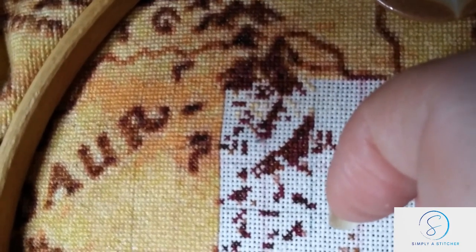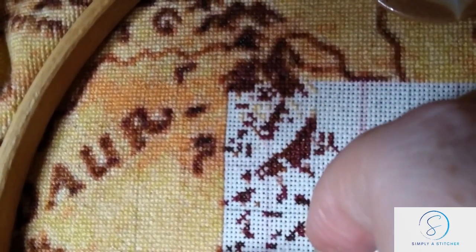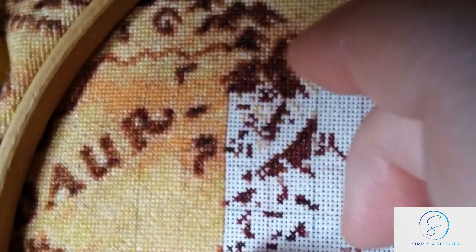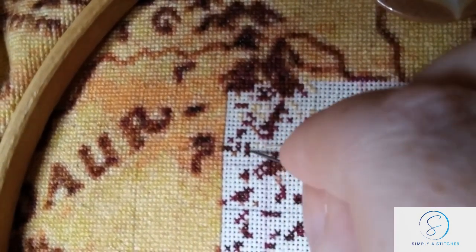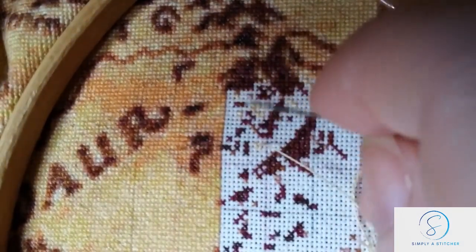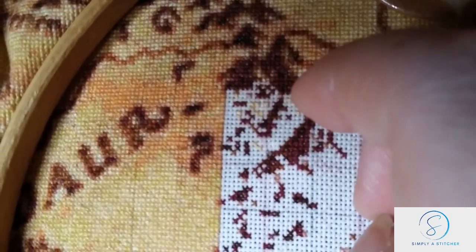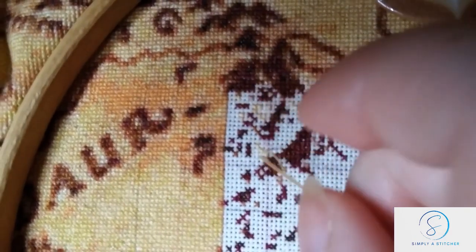You know, you look at the pattern keeper, and it doesn't match what you can see in front of you. I'd marked off not many stitches, about half a dozen that I hadn't done in this square. But it would have confused me if I'd just carried on and frogged them later. Done nearly 100 stitches already. It's good, isn't it? And it's half an hour in.